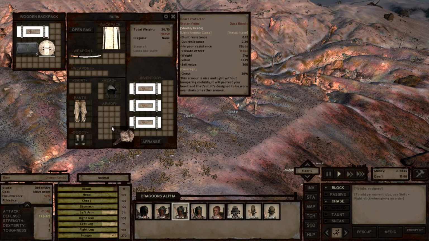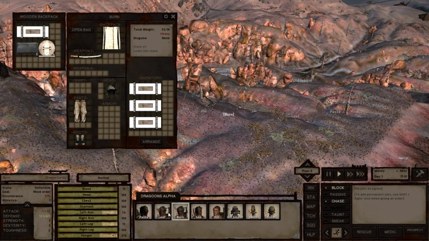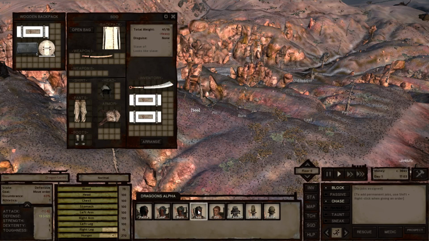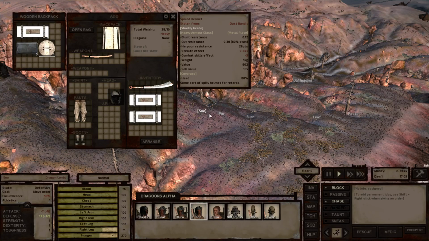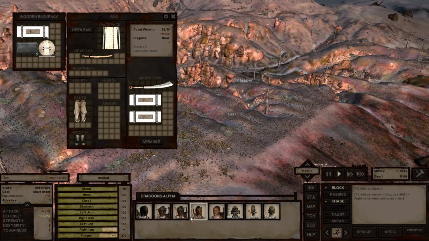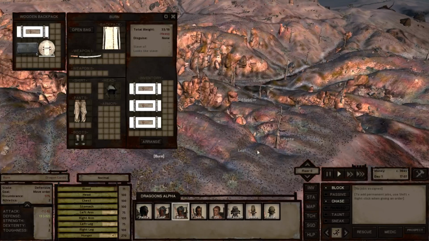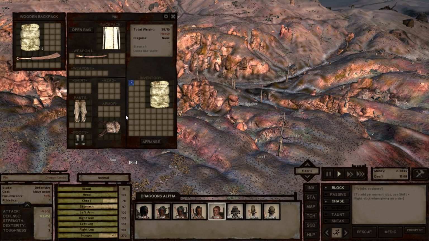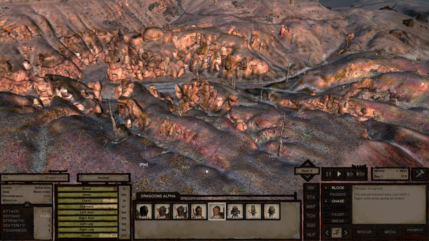Okay, let me take a look at your guys' inventory. I'm actually gonna chuck out a bunch of stuff in an attempt to speed them up because right now they are way too slow. So I hate to just chuck this stuff out, but we need to speed up or we're gonna be in trouble here. There we go.